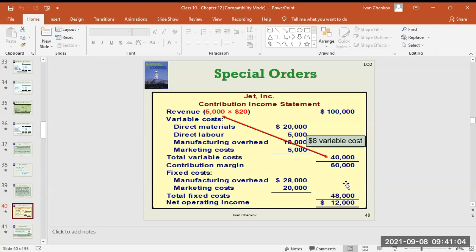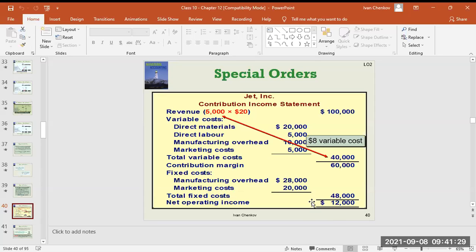Currently, again, they're selling 5,000 units at $20. Now, they have a variable cost of $40,000. 40,000 divided by the 5,000 units that they're producing, they come up with the $8 variable cost. That brings them a contribution margin of 60,000. 60,000 is enough to cover the fixed cost.